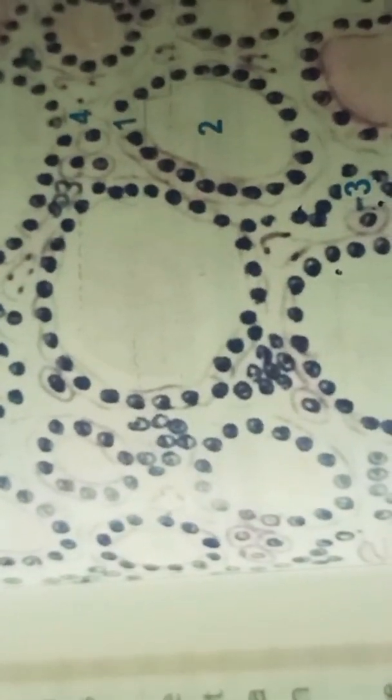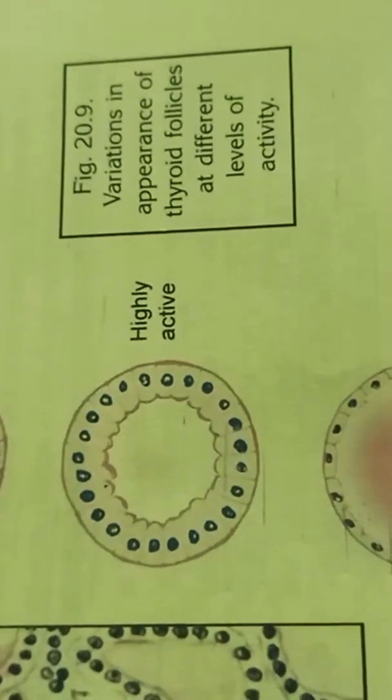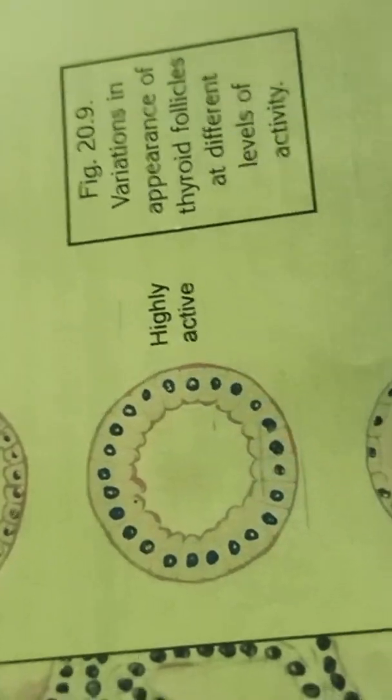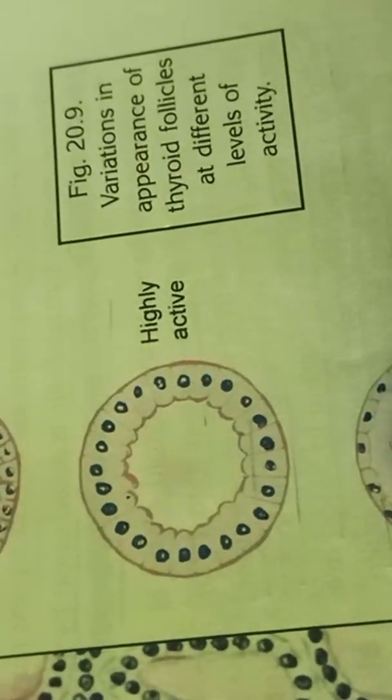And they may also lie in the intervals between follicles. The connective tissue stroma surrounding the follicle contains a dense capillary plexus, lymphatic capillaries, and also sympathetic nerves are present. And you can see these are different variations. This is moderately active, like here you can see the cells are in the corner. This is highly active and this is inactive. If it is inactive, you can see there is more collagen present in a follicle.